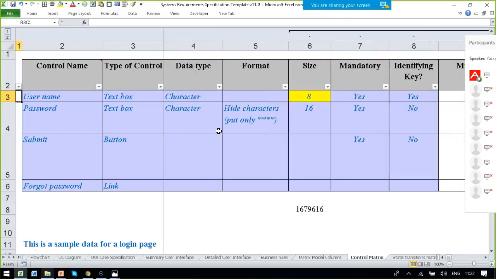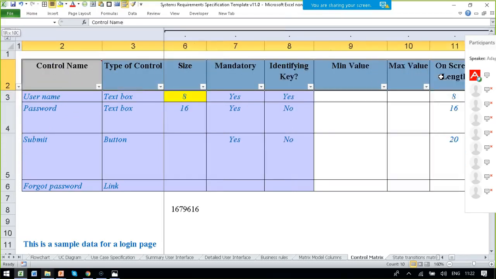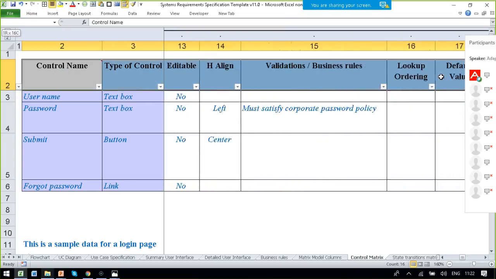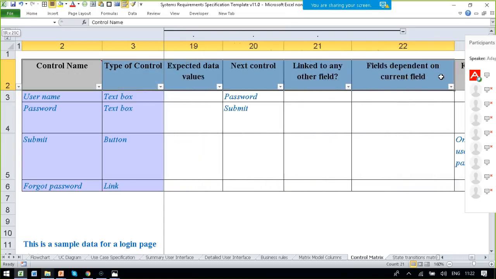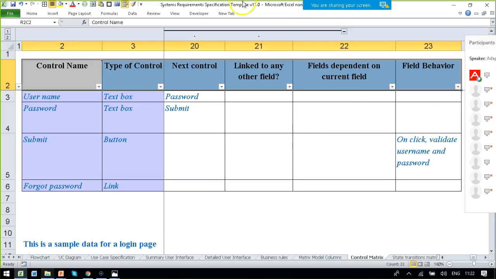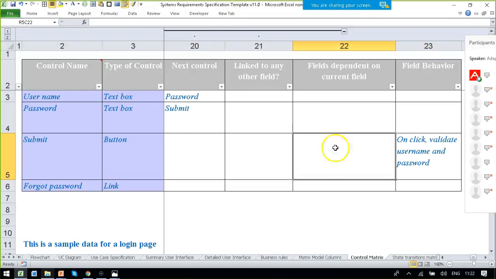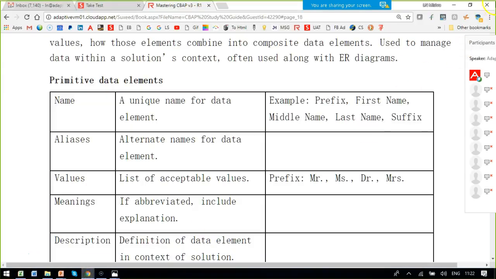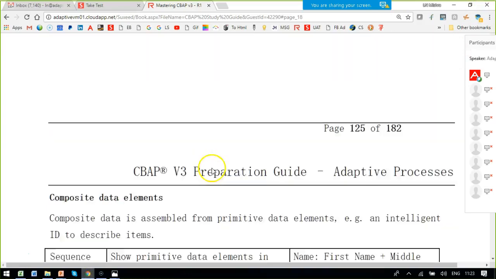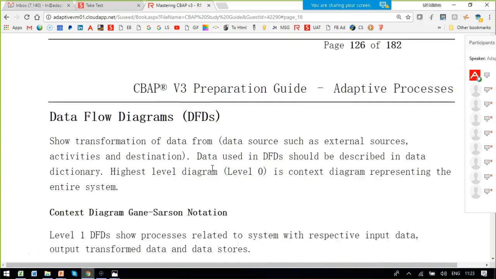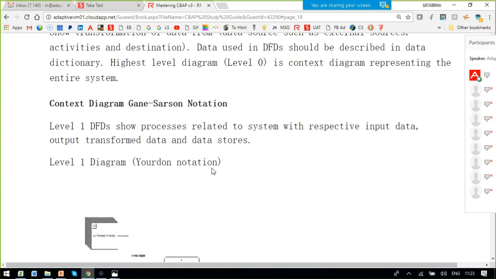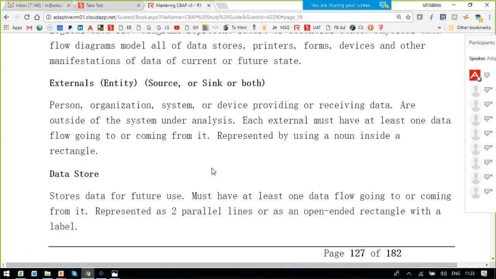And I feel if I can define this level of data dictionary, my developers are better off because they don't have to assume anything. When I don't do this, they typically tend to assume something from their mind, which may not be the right thing to do. That's why I created such a comprehensive data dictionary. So this is what a data dictionary is. Data flow diagram, I trust all of you would probably know. It's nothing very difficult to understand.